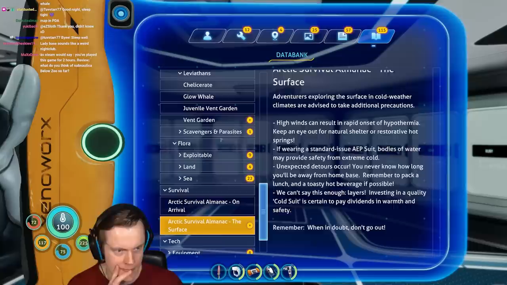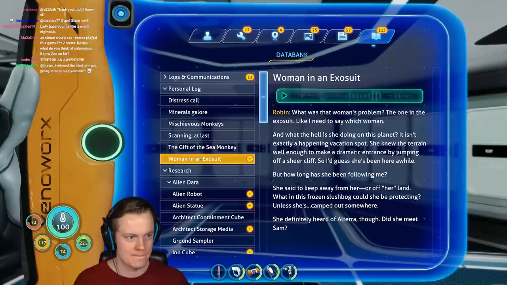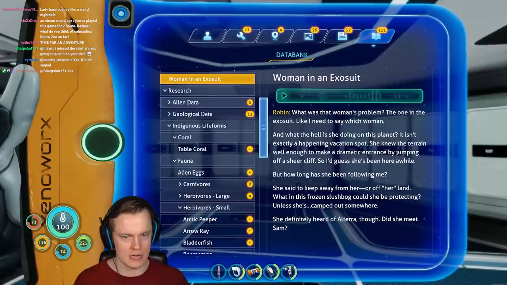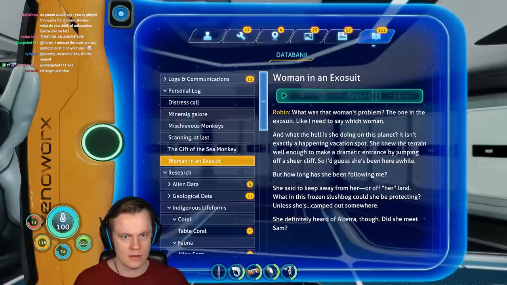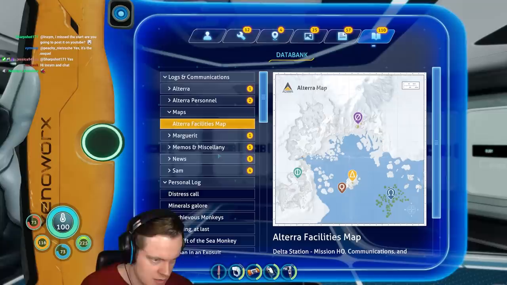Where is it? Personal log. Mischievous monkeys. Some of the wildlife down here is very grabby. Woman in exosuit. Geological data, maybe? Where is it? Logs and communications. Here. Maps. There we go. Okay, so we are around this island.